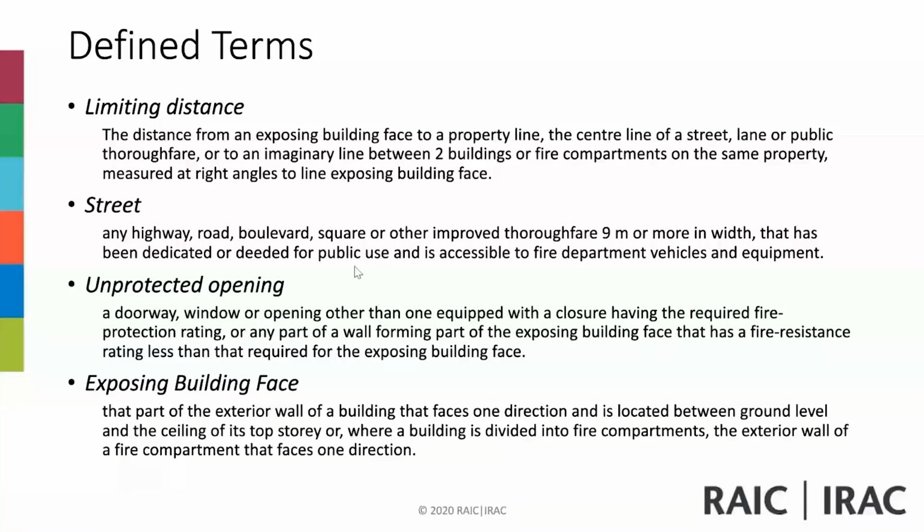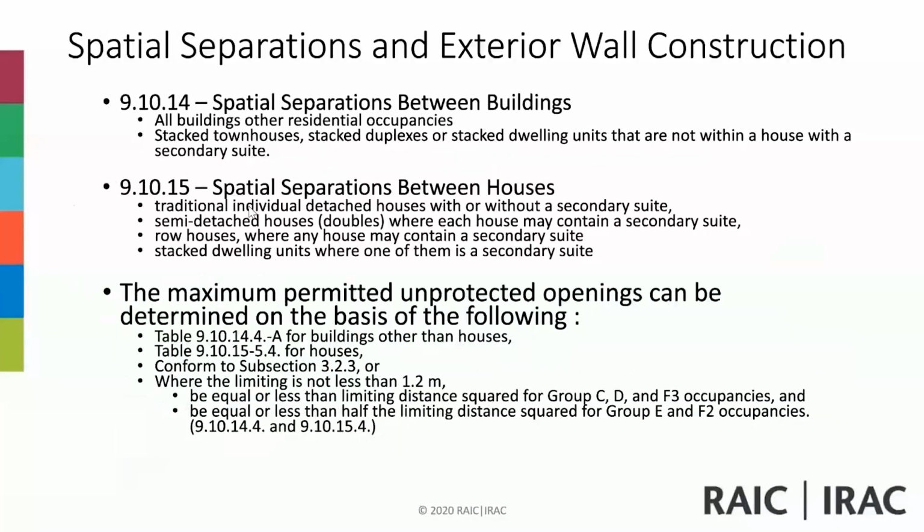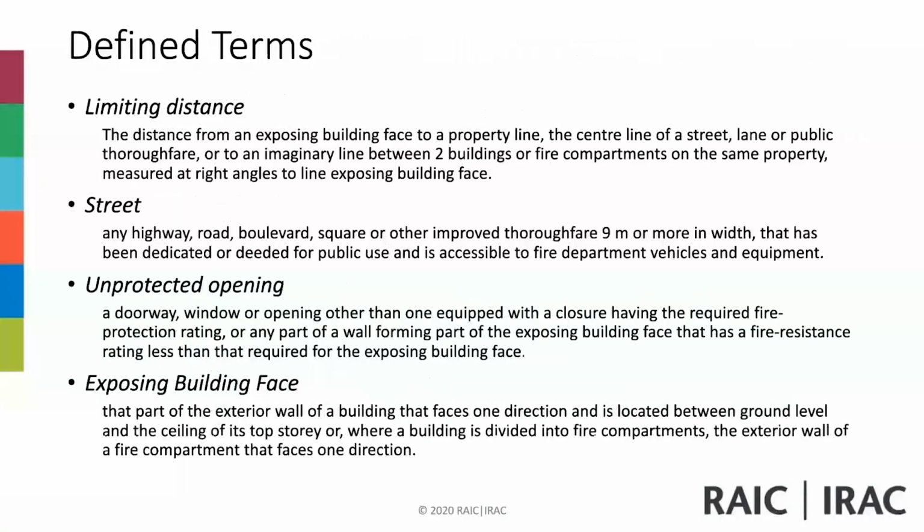The street is any highway, road, boulevard, square, or other improved thoroughfare 9 meters or more in width that has been dedicated or deeded for public use and is accessible for fire department vehicles and equipment. Fire department access roads that meet the provisions for fire department access roads in Part 3 can also be used for the purposes of setting the exposure for limiting distance.